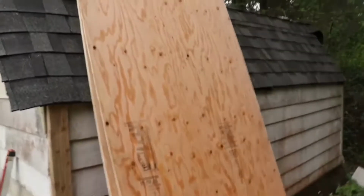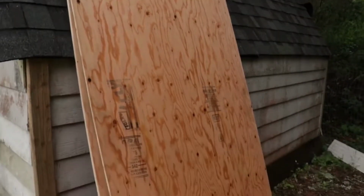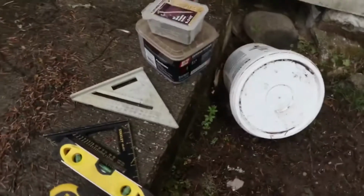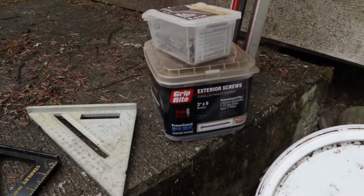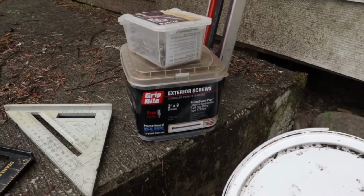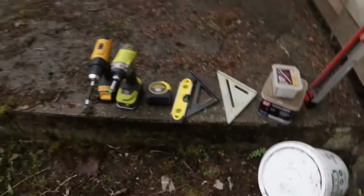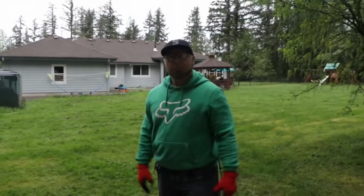And we got 2 or 3 8 feet boards, 4x8s, that we're going to be putting down on the floor. So we got our standard drills. We got some Star Hex 3-inch exterior screws for the flooring, and then your normal levels and squares. So that's what we're going to be working with today. Enjoy.